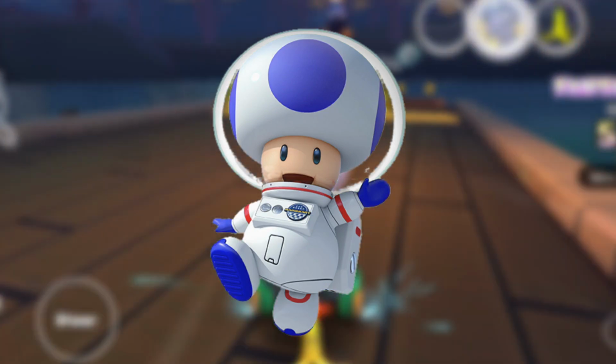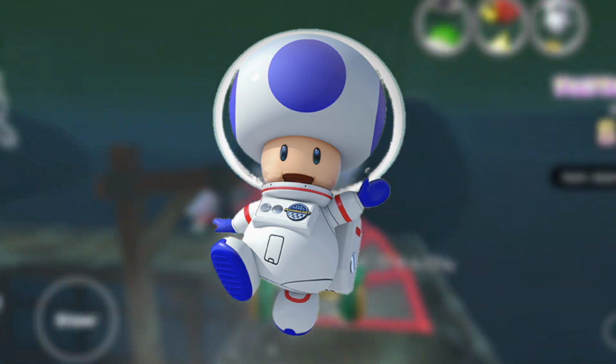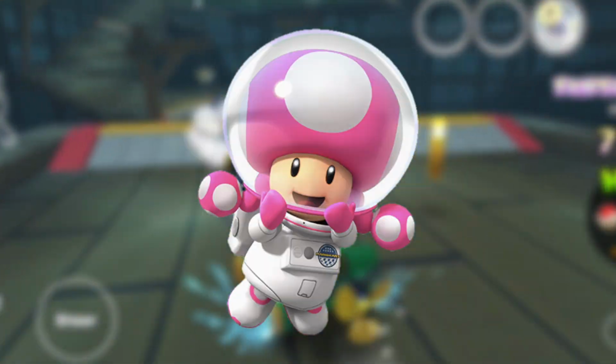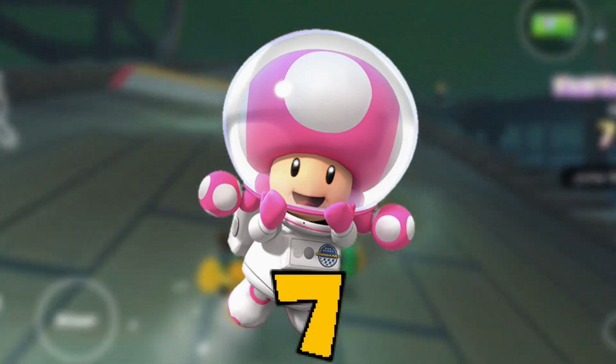Toad Astronaut. I don't know why, but this particular tone of blue just looks really nice. That's all I have to say, really. I mean, it's Toad as an astronaut. Astronaut Toadette. I think it's cute and all, but I have an issue with this particular render. Why is she opening her helmet? Does she want to die?